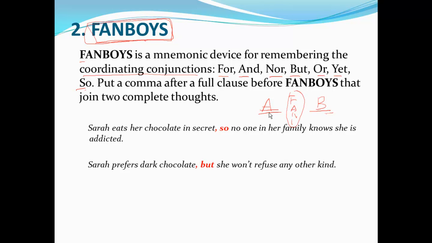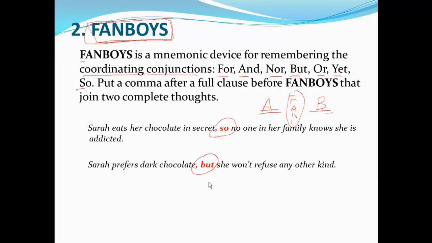So when you have one clause, almost a sentence, and another clause, almost a sentence, connected by fanboys, and the whole thing is one sentence, then you have to put a comma. So in this context, the way you understand this comma is as if it's almost a period, because this is almost an independent sentence. It can't stand alone, but it doesn't want to, because it wants to be connected to what follows because the meanings are related. So to show respect for this almost sentence, you put not a period but a comma. Does that make sense? Almost a sentence and then a related sentence.